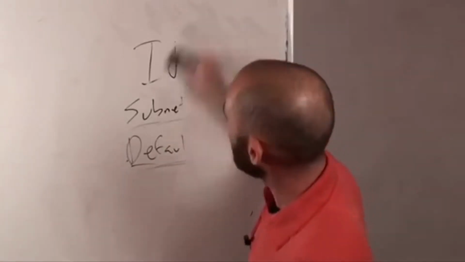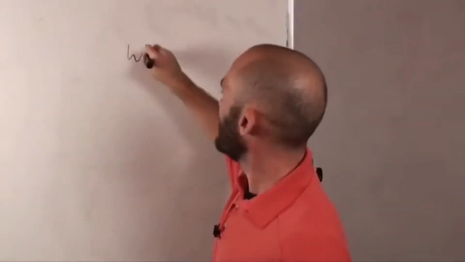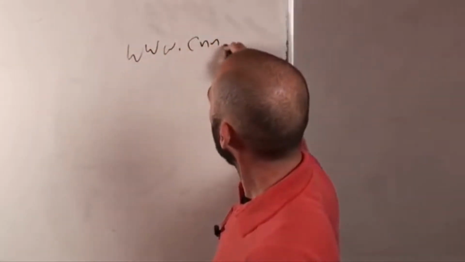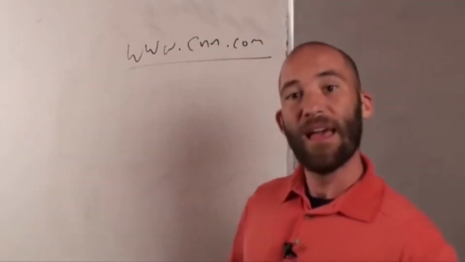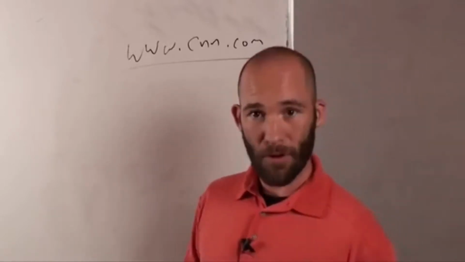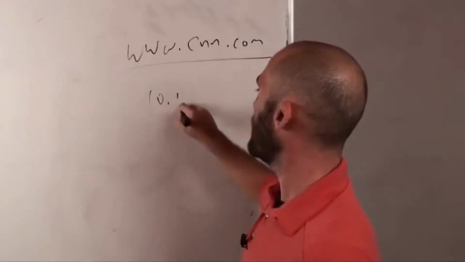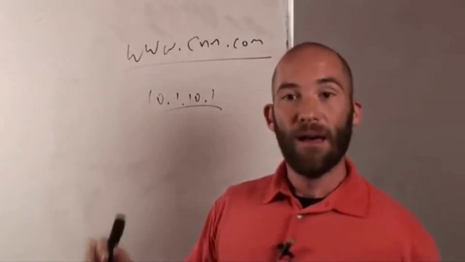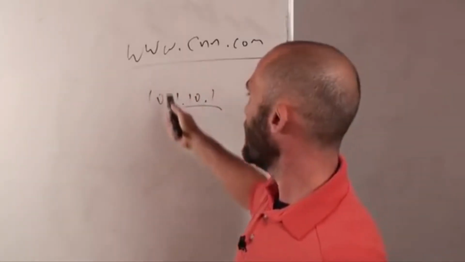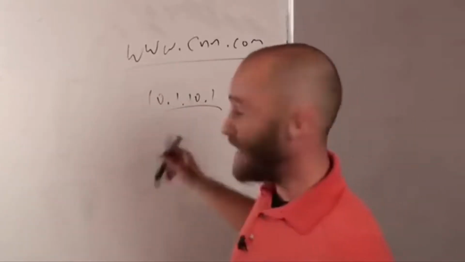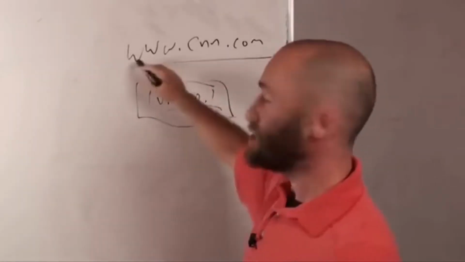Now, the next big thing to understand is we were just talking about www.cnn.com. If you've been paying attention to what I've been saying, the Internet Protocol, the IP protocol, connects computers based upon their IP address, 10.1.10.1, let's say. Now, this is not this. So you may be wondering, if all the IP protocol cares about is these IP addresses, where do these domain names come from?